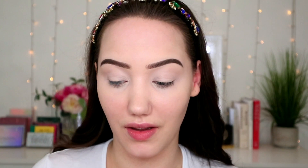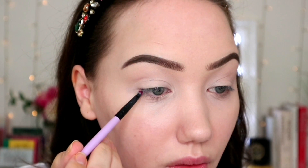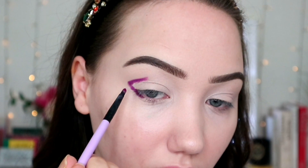This probably isn't gonna turn out exactly the same, but I am gonna try to do it as close as possible. From my Jeffree Star palette I'm grabbing the shade Coma, which is the deepest purple. I've got Coma on this tiny little Beauty Bay brush — the Strike Out brush. I never really do two eyes on camera so this feels like double the pressure. I'm gonna start just at the corner like I do when I wing out my lips and create a rough triangle shape.